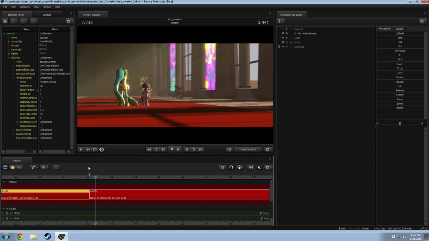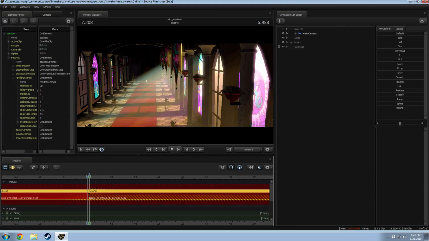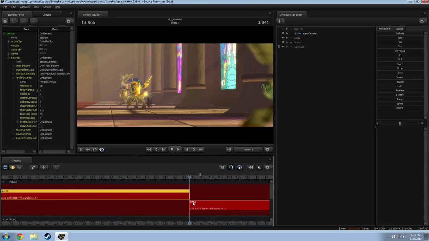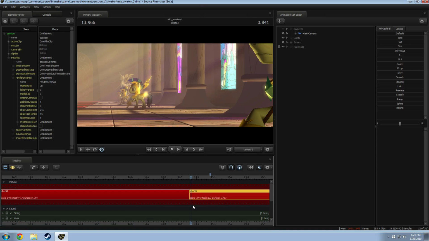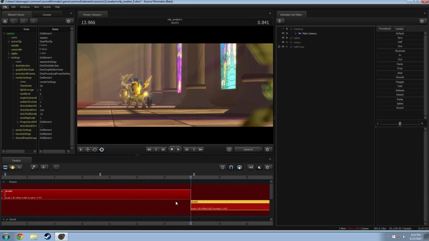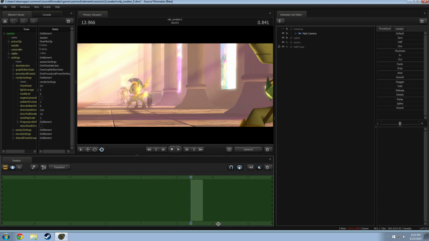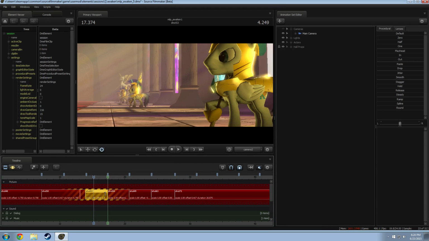The easiest way to fix that, if you're converting to a new frame rate, is to grab both of these, find the closest frame rate, and just grab the middle and wiggle so that they match up. You do that all the way across until it fixes. Some of these require a little bit of playing, but I'm not going to do this for a whole thing. I think that should have fixed it. There it goes.